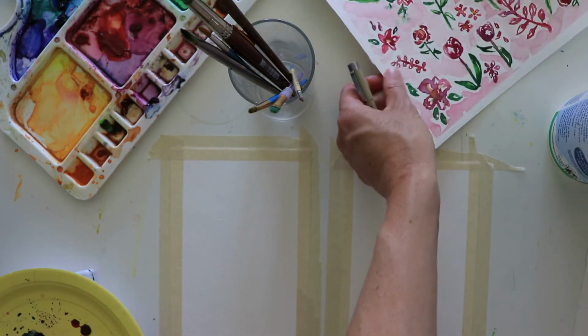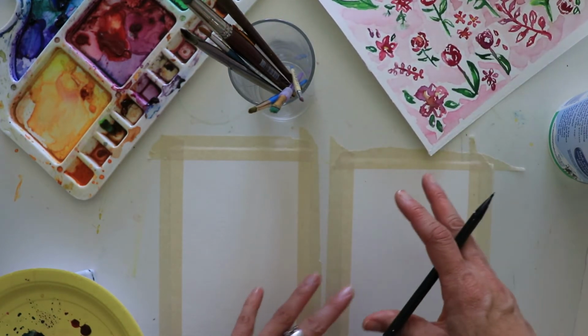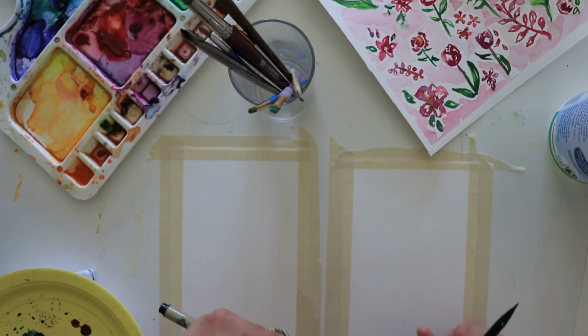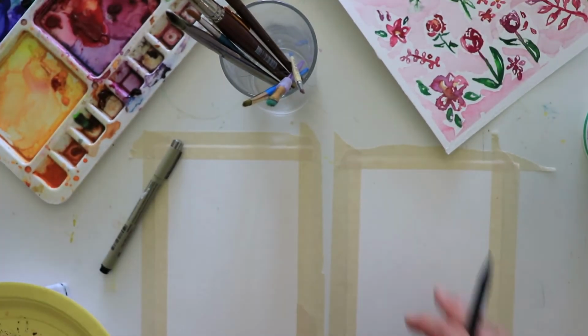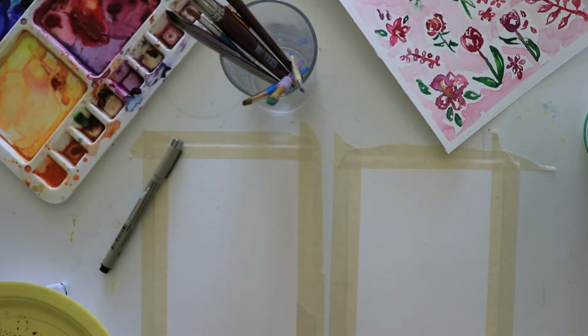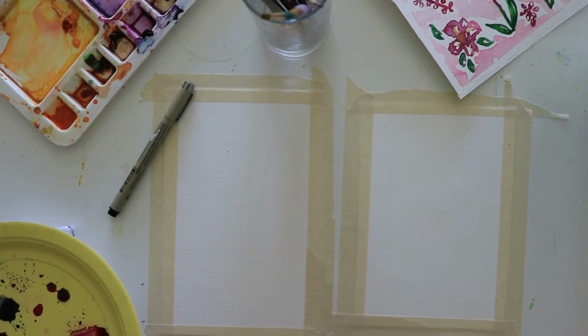I was going through this recently and I thought, you know what, I just want to paint lots and lots of flowers, and this can be really a lot of fun to do in the summertime. So I thought I would just show you some of the flowers that I use. Let me back this up a bit. When I am wanting to just create some doodling, it's really fun.